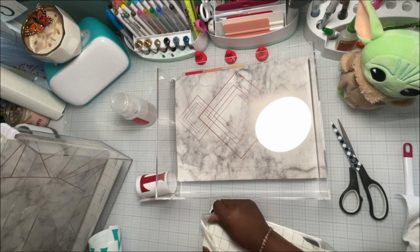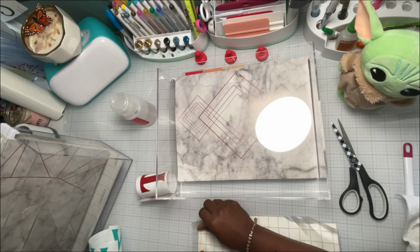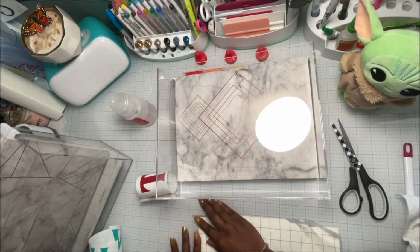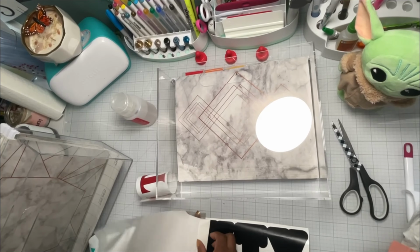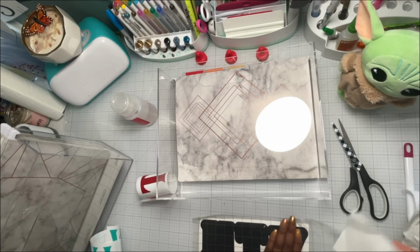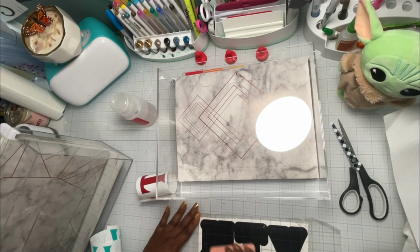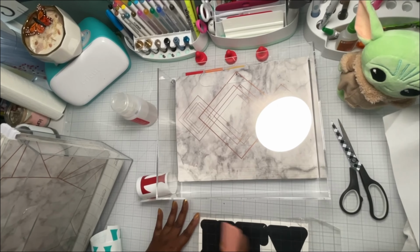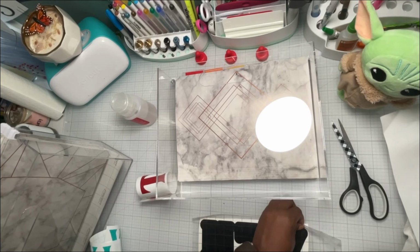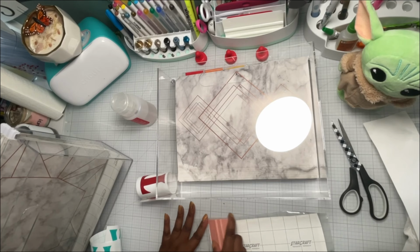Just so I can make sure that it's not overly crooked. You guys already know that your drawer here is extremely lopsided. So I'm just gonna grab this lip right here and roll it over. This tape is very old, as you can tell. I've used it quite a bit and I wanted to just finish using it so that I can get rid of it. But it still had a little bit more tack to give me.